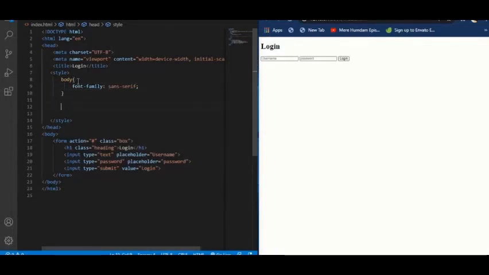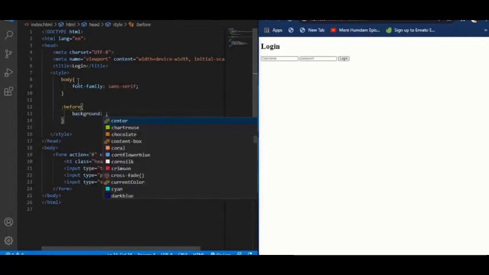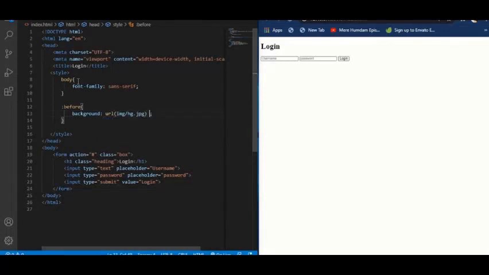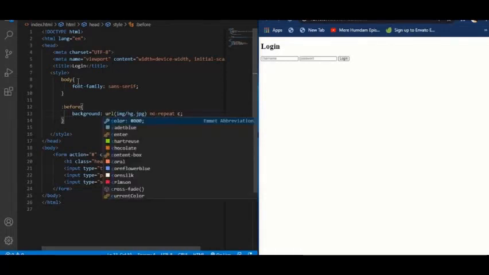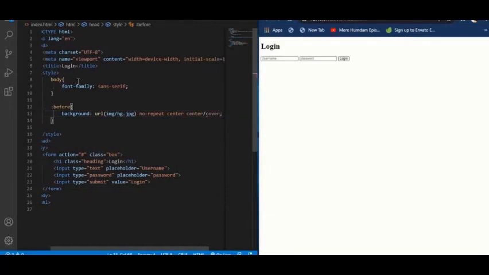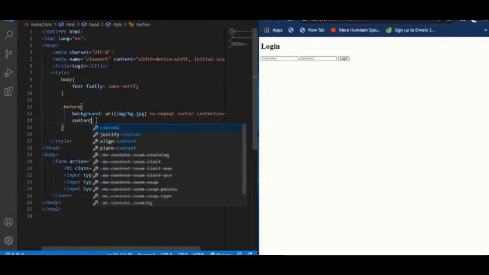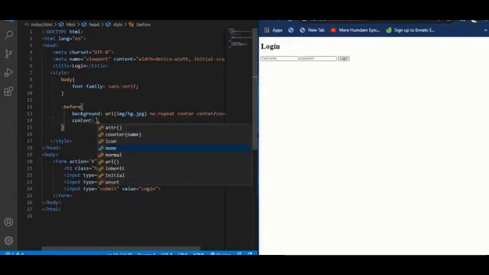Then I apply a background image and a new element and then continue styling. Add content because it is necessary; as we do not have any content, it will remain empty.